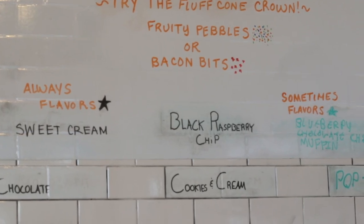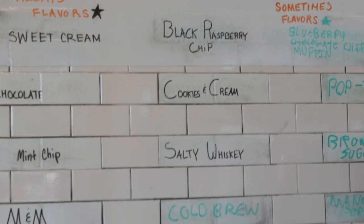We're a small shop in Union Square Somerville and have 12 flavors every day — six of which are always available and six of which change. The story of our ice cream is we just try and jam as many cookies and candies into ice cream as possible. That's kind of what we're trying to do here.